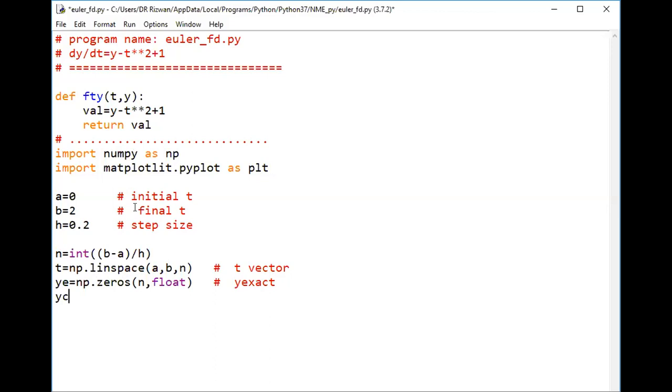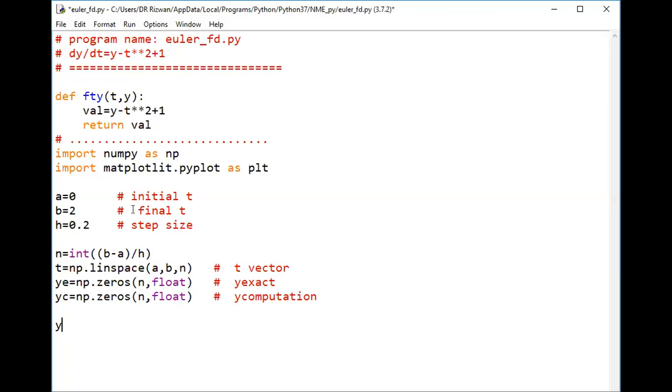And y computational or numerical, let me first set the values as float zeros, for the Euler's method implementation. Now the initial condition.